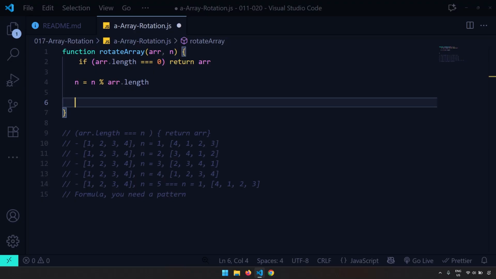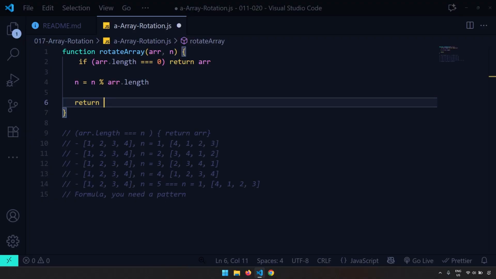All right, now that we have this, we just need to write one line of code, and that is going to solve everything for us. So we're going to use a combination of methods. So let's go ahead and let's just write our return. Now, what do I want to do here? Well, depending on what the actual value of n is, I want to select those many elements from the end of the array. So that's very important. When we say array rotation, we select elements from the end of the array.